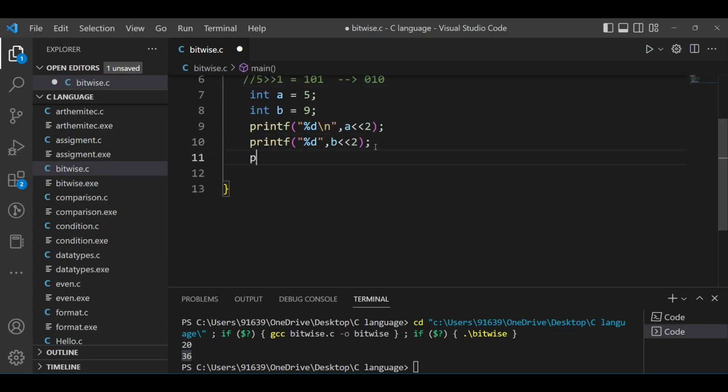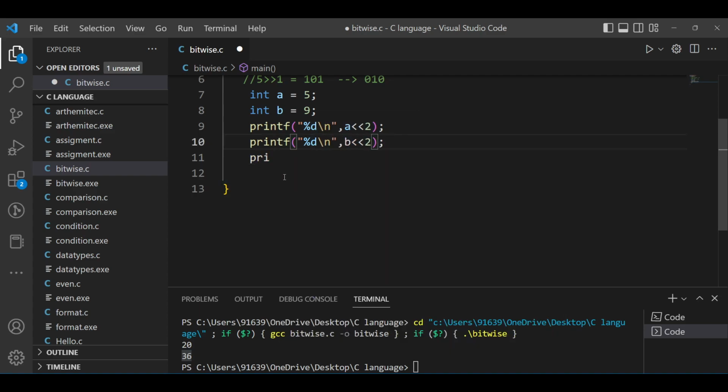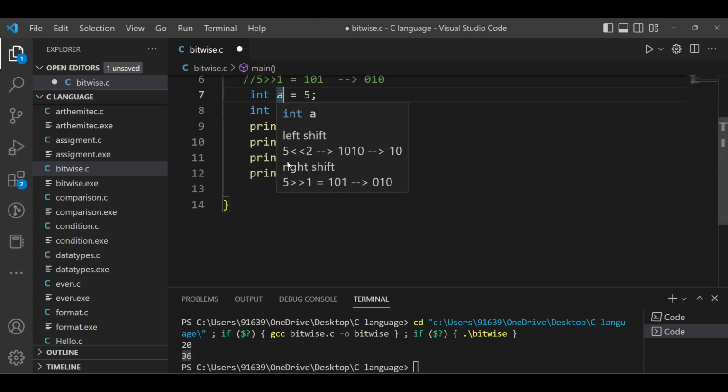Here I write printf, and in printf I write right shift. In the right shift, I use the same variables a and b.